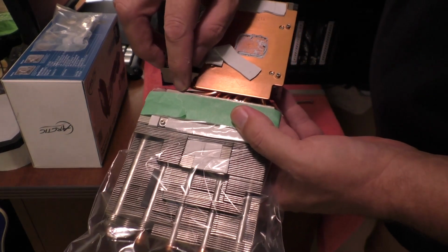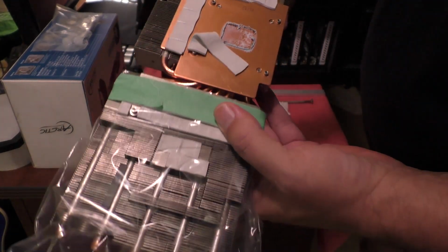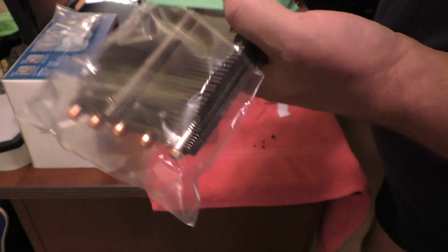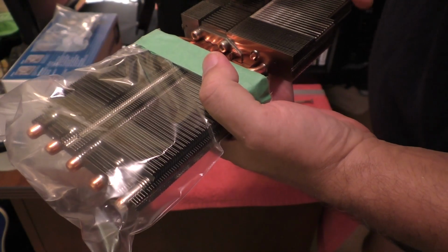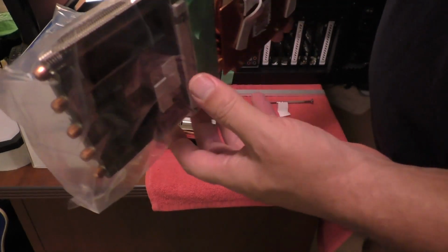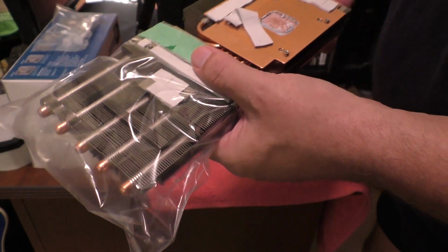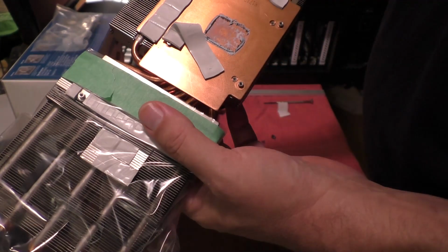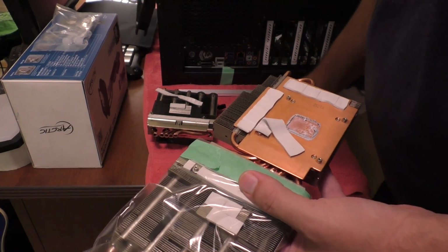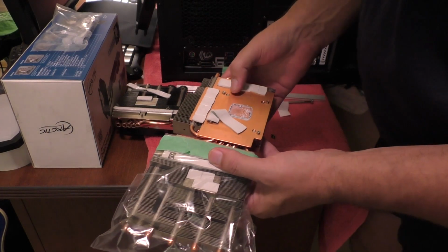So right across this line right here, the dividing line, and that's a nasty cut because it's going through all the heatsink pipes. So make sure you've got a good sharp hacksaw so that you can saw through that fairly easily. It takes about 5 minutes. And I am ready to take this out to the shed and begin sawing.